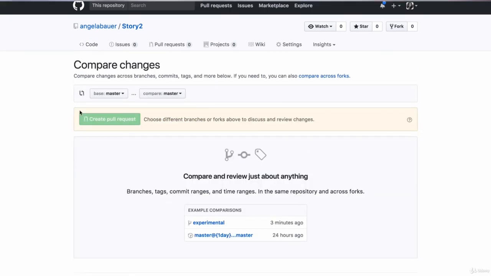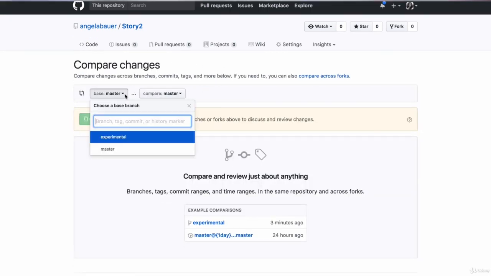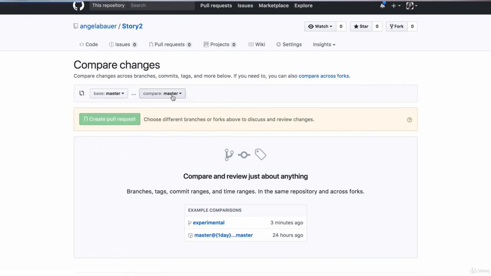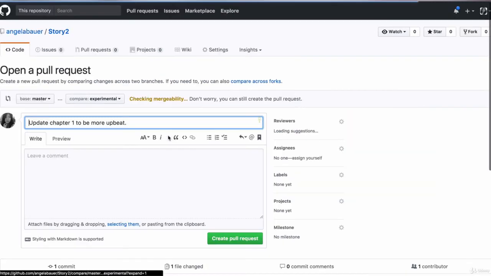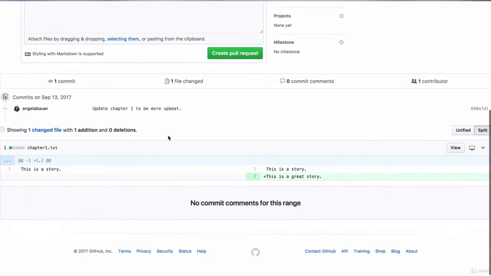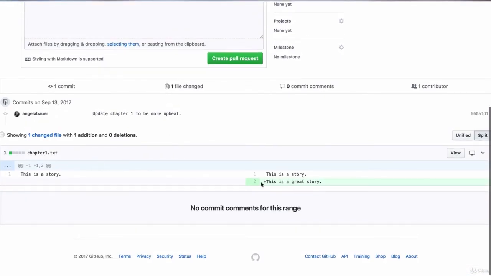And this takes me to the compare page. Here I can say that my base is my master branch, and I want to compare it with my experimental branch. We can see that the difference is only this line, so plus this line. When it's red, it's an erasure, and when it's a plus, it's an addition. Whereas inside my master branch, this is all I've got inside chapter 1, in my experimental branch, I've got all of this. So I have to say that I prefer this version in the experimental branch. I'm very happy with what I did in the experiment.